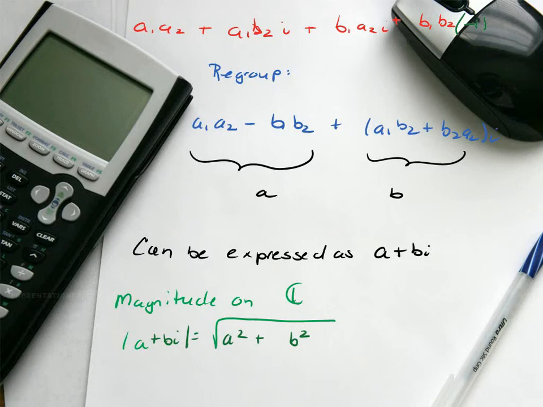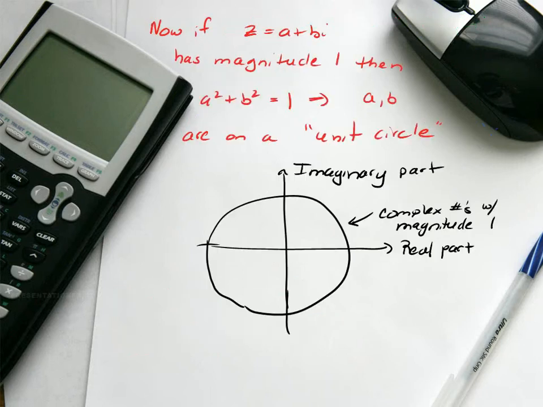Just to remind you also that for complex numbers, the magnitude is our definition of length, or what we mean by the size of a number in the complex plane. That's the square root of a squared plus b squared. Now if I have a complex number with magnitude 1, for example, then I know that a squared plus b squared is equal to 1. So I can represent those numbers as a diagram on a unit circle. The imaginary part would be the y value, and the real part would be the x value, and that's really the formula for a unit circle centered at the origin.